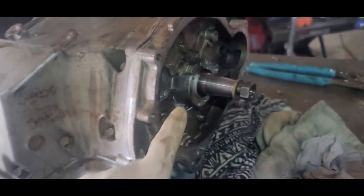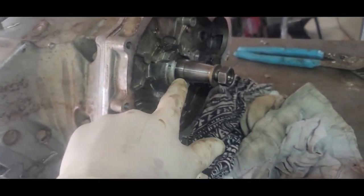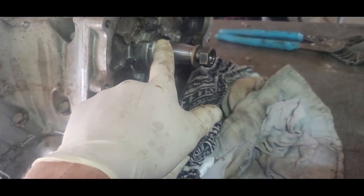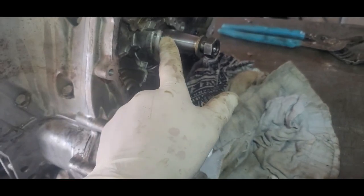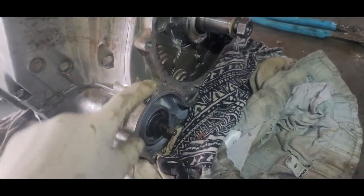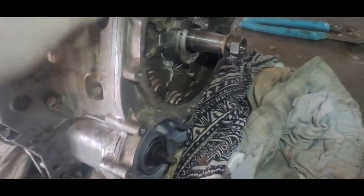To me, it looked like this had an oil leak over here, so that seal might be best. So I better check and make sure I got a seal for it. I have a seal for that. As you see here, this part's going to have to come off. You can see it's a two-piece, and it should just pop off there.